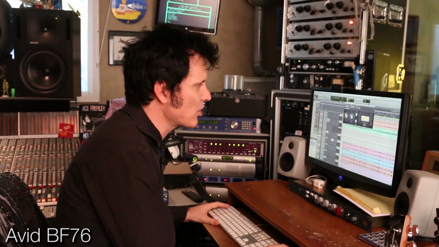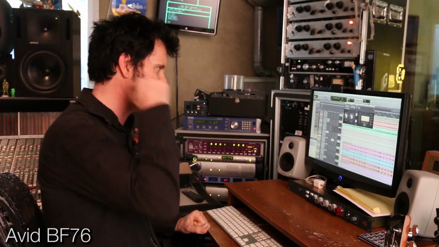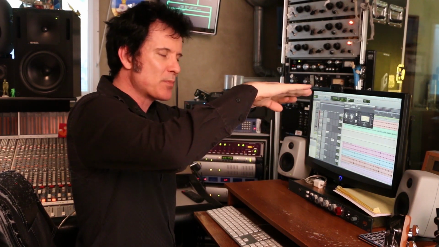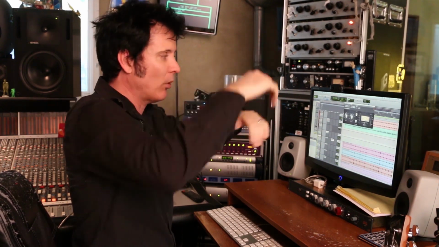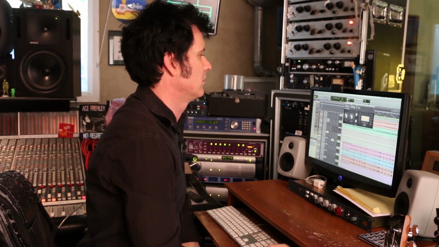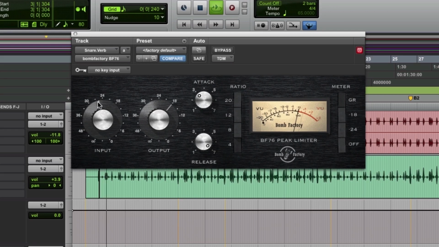1176s are fixed threshold compressors. So what that means is to get more compression, you just turn the input up. Here's where your threshold's set, and so until you turn the gain up, it doesn't start to compress. And then when it goes past that point, depending on what your ratio is set to, it will compress more and more. So let's turn it up. So it's giving us more level.